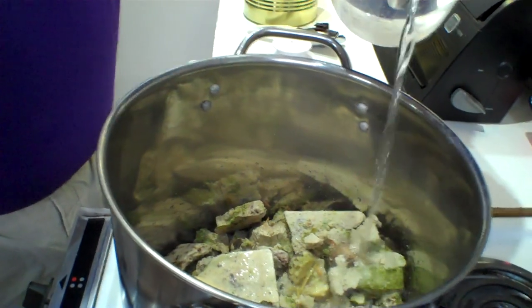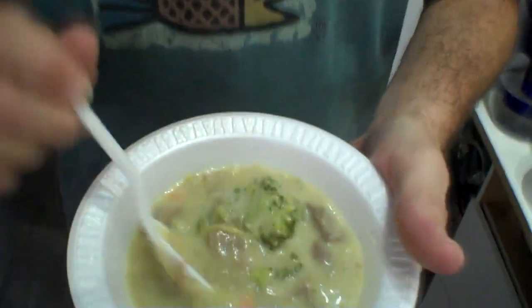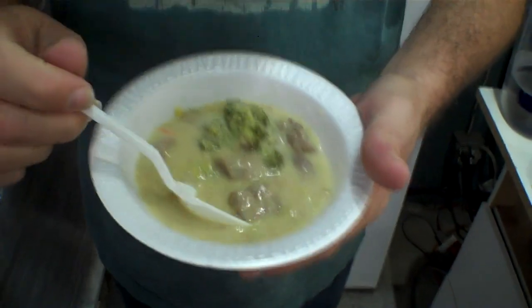Just pop that on in there, start with some water, and we'll play with how much to add. I know this is going to be good. I love Thai food, I love broccoli, and you've got a big chunk of it — and I love coconut. Oh, this is going to be so good. Good texture on the broccoli. I think some people might think the texture is a little soft, but I'm from the Midwest where they just cook everything down into green paste. Oh wow — have you had a piece of meat yet? This really went well. This is more than just a victory — this is a total victory.